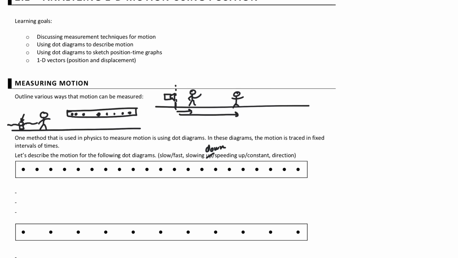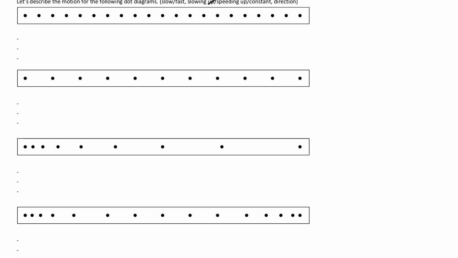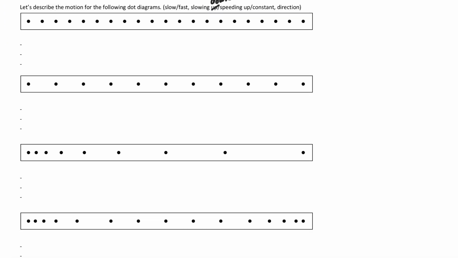Let's look at our first one over here. I'm going to change my color to blue and I'm going to leave these descriptions here so we have an idea. So first of all, let's take care of the direction. Just by looking at the tape, we don't know what the direction is. So the object could have been moving in this direction, so the tape could have been being pulled in this direction or this direction. We actually can't tell based on this motion diagram.